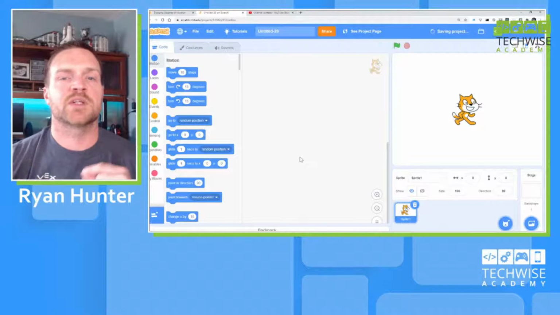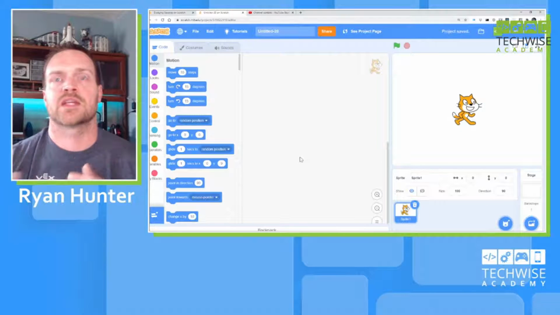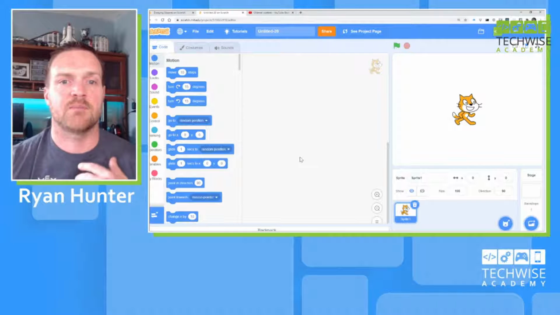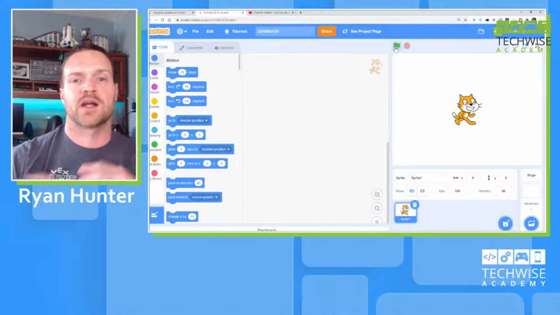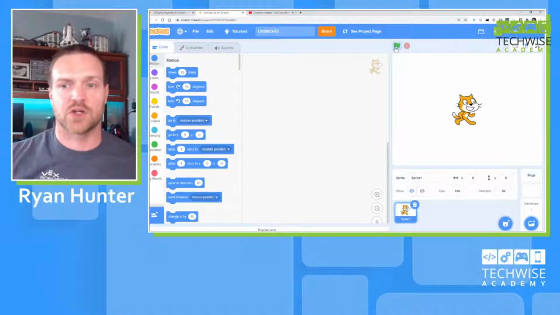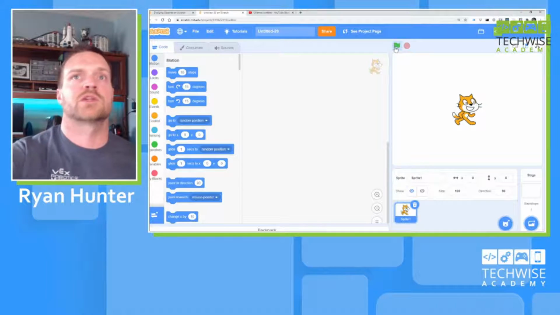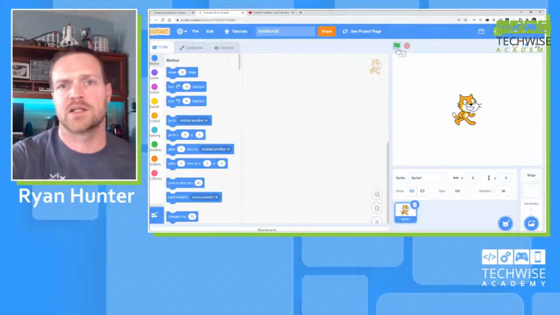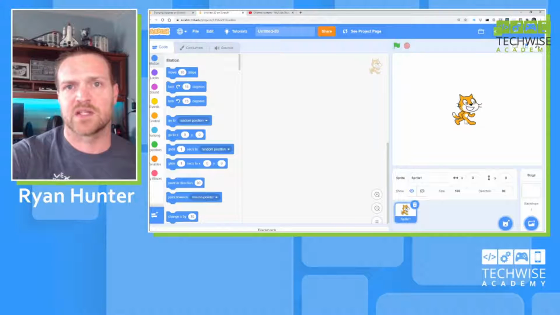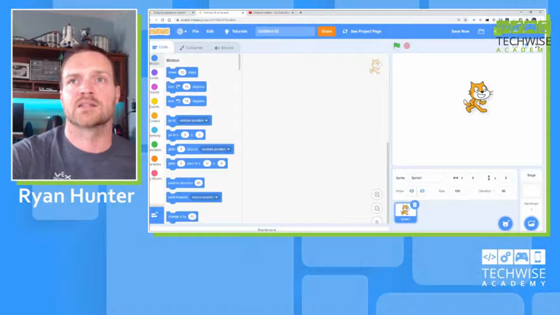So typically when we start the games in Scratch, at least up to this point, we have done that by clicking this green flag. And this green flag is really telling your program, hey, you can start running or you can stop. But we don't have to make our characters necessarily respond to this green flag. We can actually give some other ways to interact with our character.